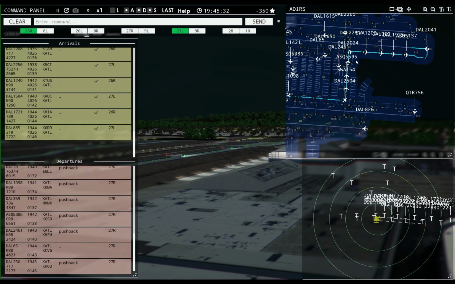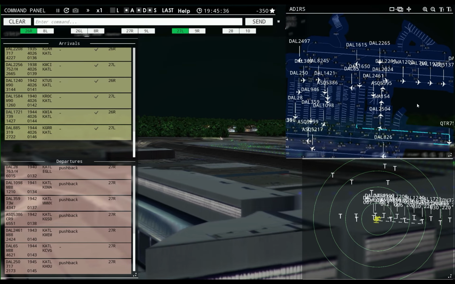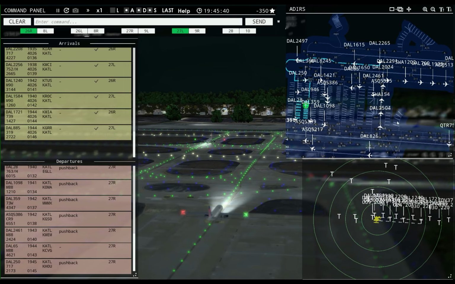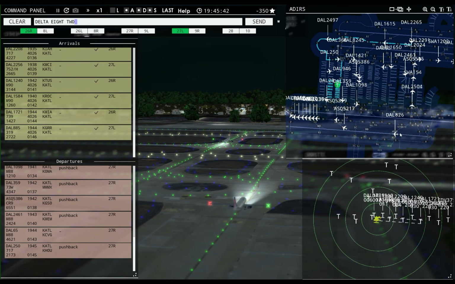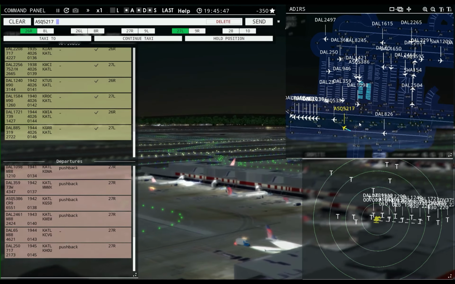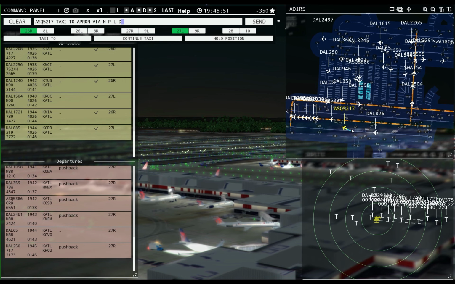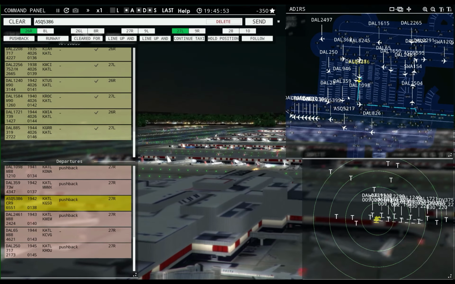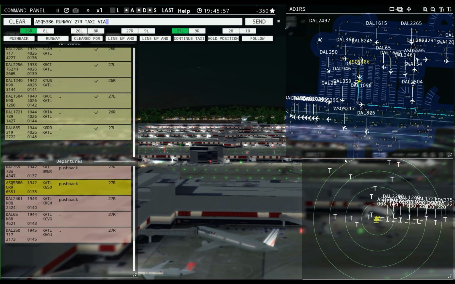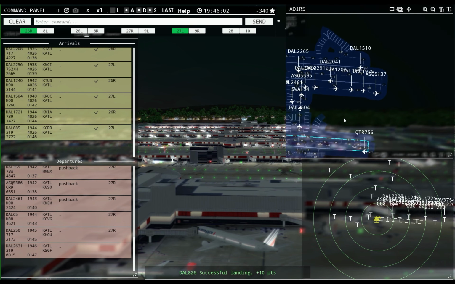Qatar 756, runway 27 right, climb to 1500, on reaching contact departure, cleared for takeoff. Delta 2265, taxi to apron via Bravo Victor Foxtrot. Delta 826, taxi to apron via November Papa Lima Delta Echo. AC 5217, taxi to apron via November Papa Lima Delta Echo. AC 5386, runway 27 right, taxi via Lima.